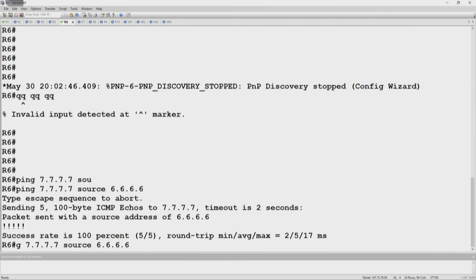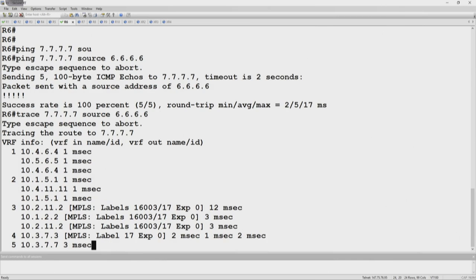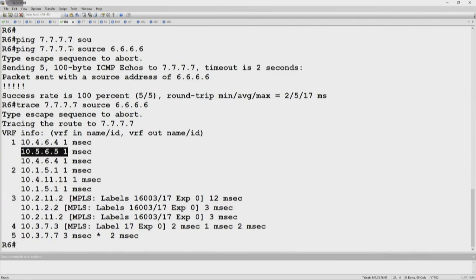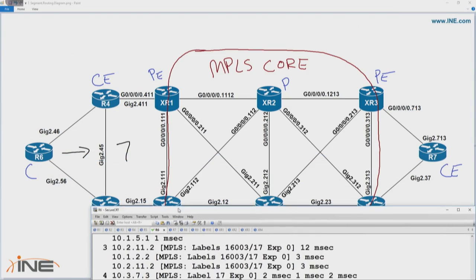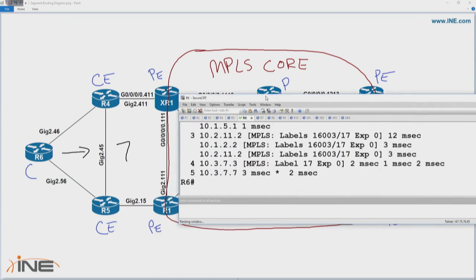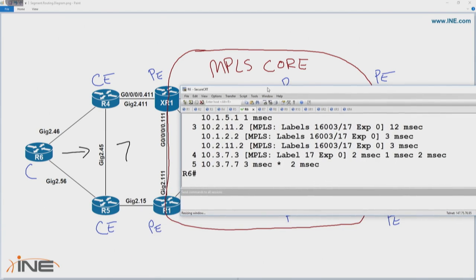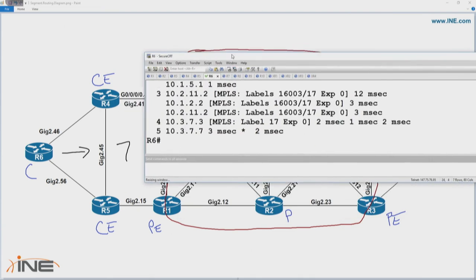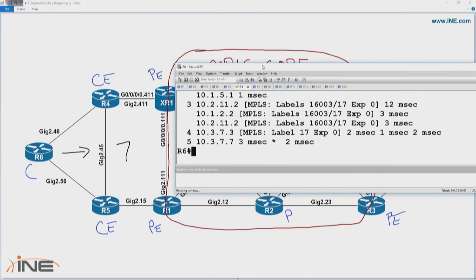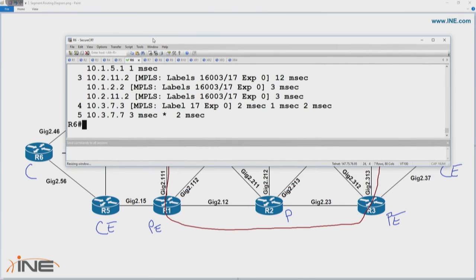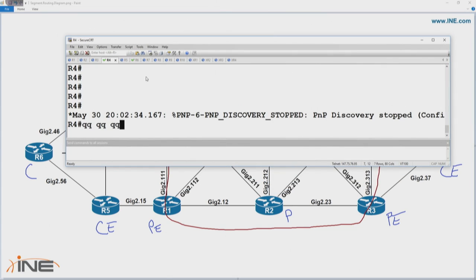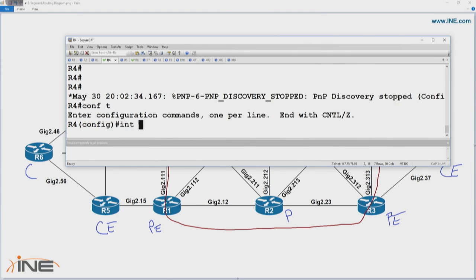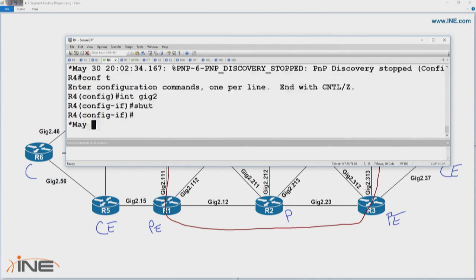Let's do a traceroute. It says we're load balancing, so we're going between router 4 and router 5, and then we're going out to the 2 edge routers. To simplify this, let's go ahead and take router 4 out of the mix for now. Router 6 only has one exit, which is going to go to router 1. So on router 4, I'm just going to go to the main gig 2 interface and shut this down.